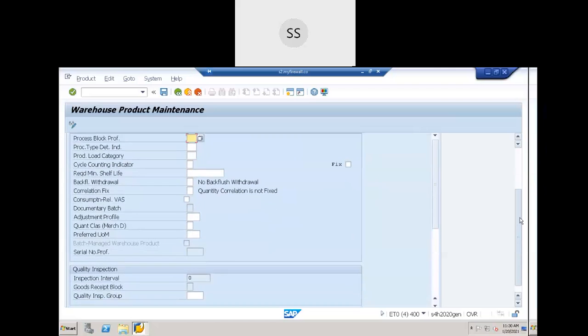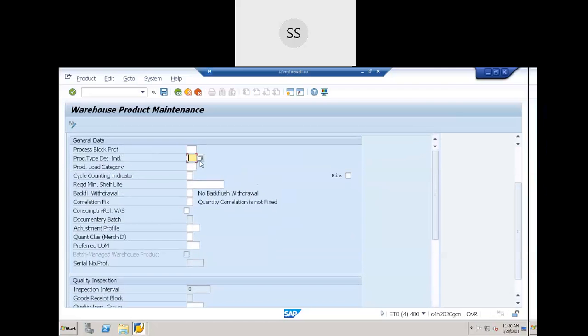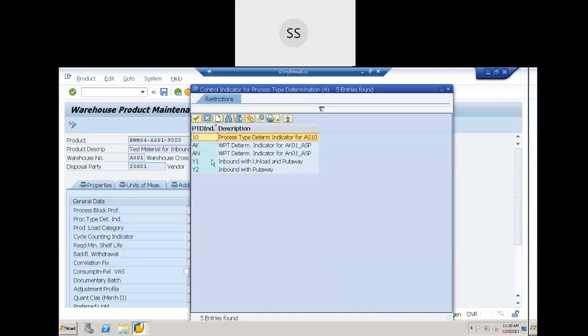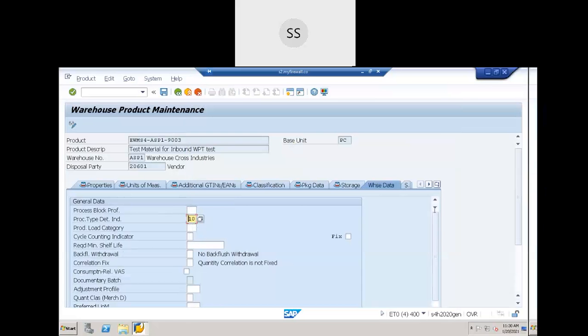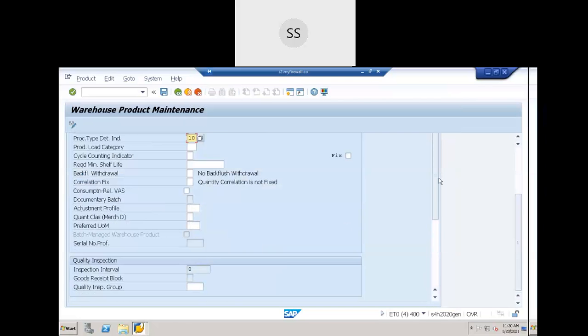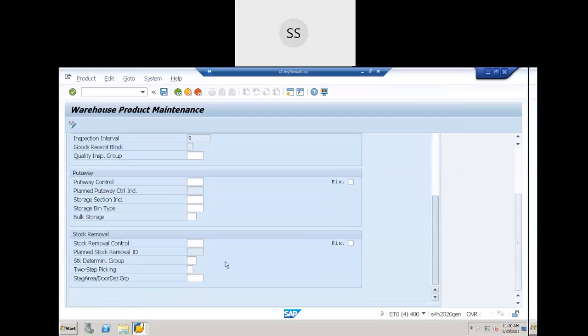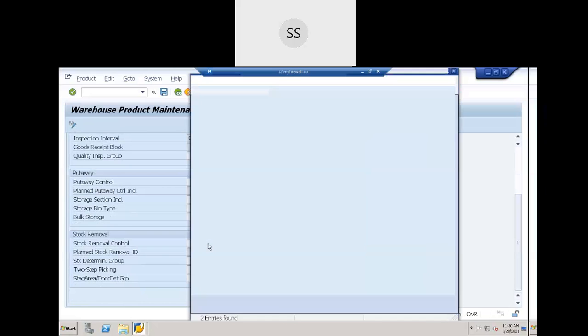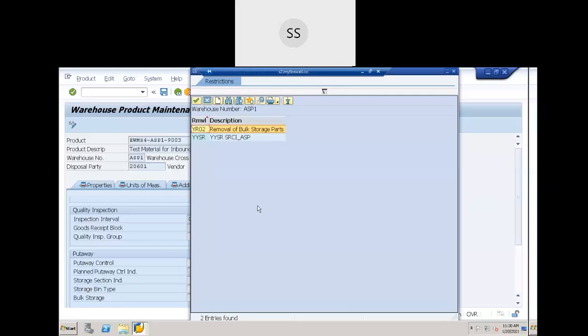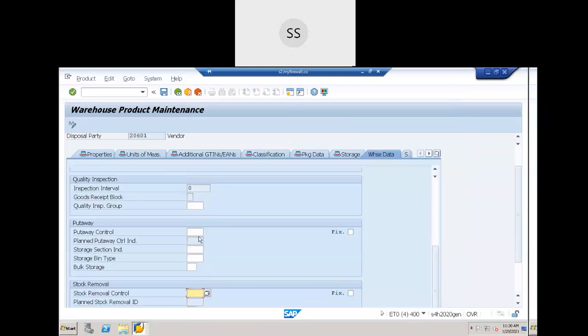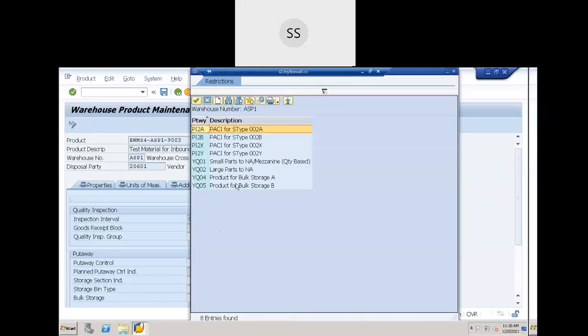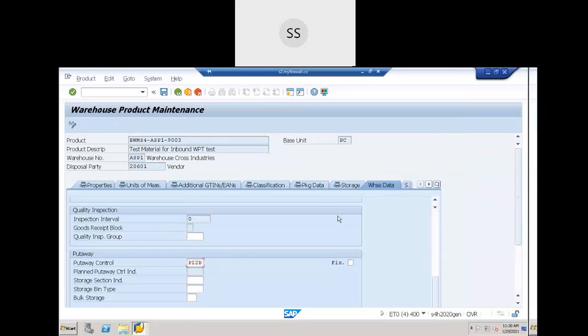In the warehouse data tab, for the indicator I still want to determine AS10 WPT, so I will assign the same indicator, but I want this product to be put away into a different storage type, so I will enter PI2B. It will do putaway with the help of this. It is connected with SS2B, and SS2B is connected with 002B.